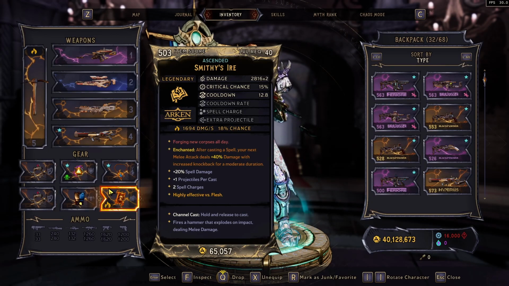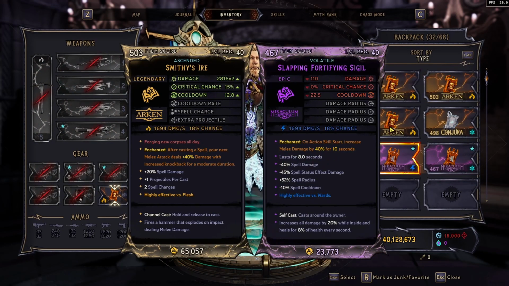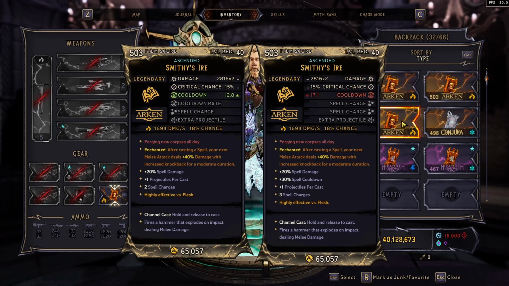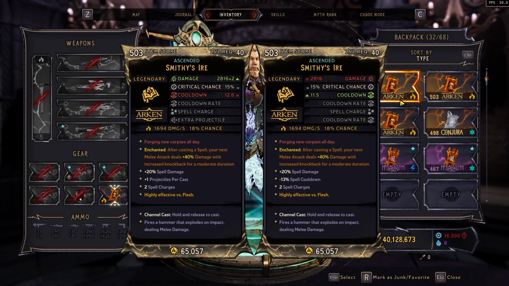The spell I like to use is the Smithy's Ire, as it deals melee damage. Ideal parts I like to look for are Spell Charge and Extra Projectile, and then cooldown is nice for spam. You'll see I have a bunch of different combinations I've messed with. I like either the double spell charge and extra projectile, or one spell charge, one extra projectile and cooldown rate, but farming sucks, so just get what you can get.